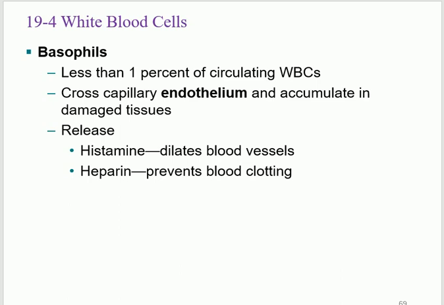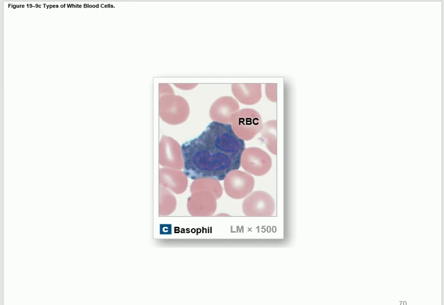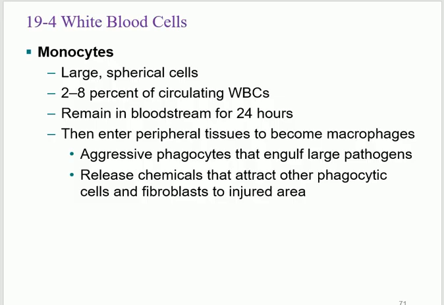Clear? So basophils, inflammation, and two H's. This is what I want you to remember. Inflammation and two H's, heparin and histamine. This is how the basophils look like. Monocytes, you already know. What's number one? Macrophages. And this is the most important thing to know. These are the largest of the white blood cells, and they make macrophages. This is how it looks like.